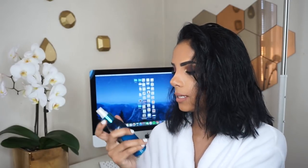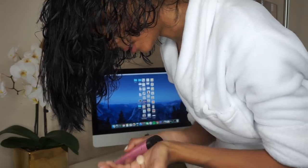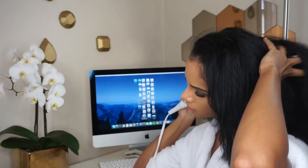I use all these products together. We're just going to spray all these things. I normally do it standing up with my hair flipped, but for the sake of the video we're doing it sitting. Now that my hair is ready for the tools, this is no science — I don't do anything crazy. I just let my hair air dry a bit, and then we're done with the blow drying.